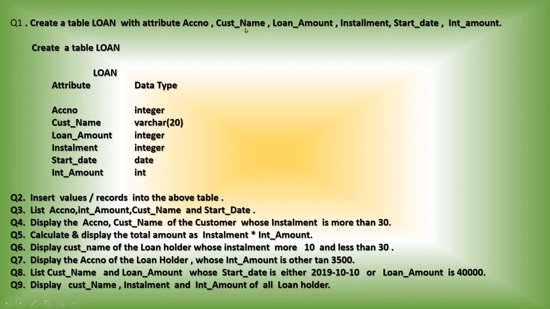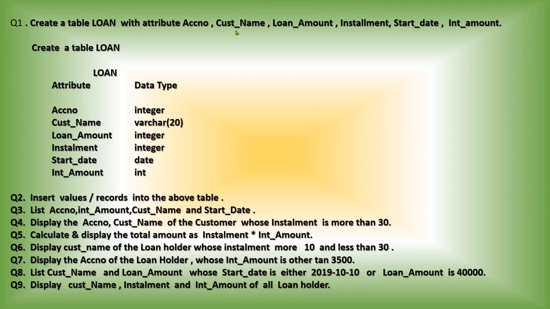If the data type is not mentioned in the question, then we have to assume what the data type will be. Depending upon the attribute, you have to decide the data type there. If the question is in the first format, then we have to decide what the data type should be. So account number, ACCNO normally means account number. Account number is an integer value. Next is customer name. See that you cannot use any space in between the attribute name.